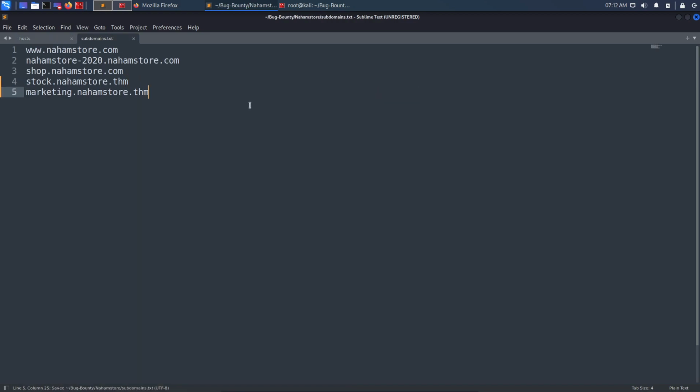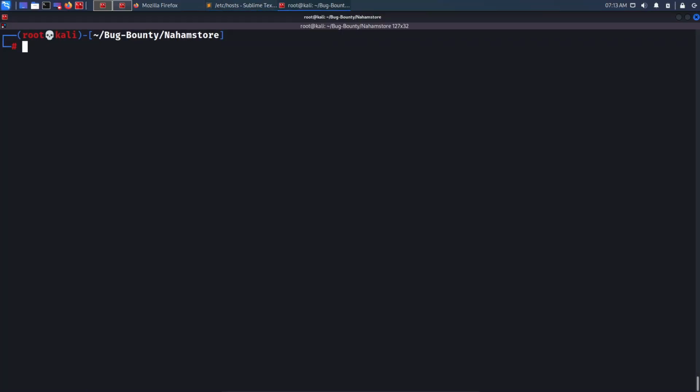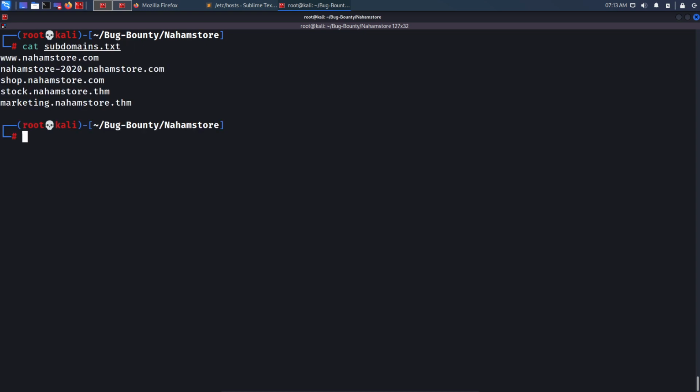And let's remain to 5. So right now let's remain to 5 and let's see what we can do now. When you will be doing bug bounties in the real world, you will be having almost more than 100, 200, 500, 1000 of subdomains. Right now in this case I'm having only 5, but you will be having more than hundreds of subdomains. Now that will be extremely difficult for you and you need some sort of automation.